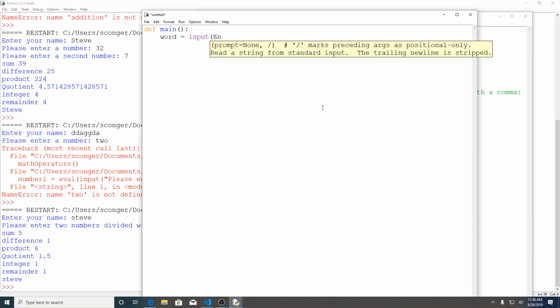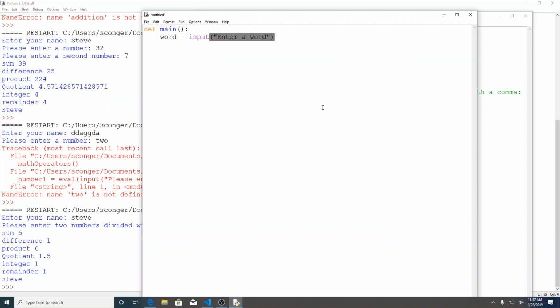Enter, that needs quotes. No colon there. So I am going to do for, see if I can remember, because this is really different. For i in range 10.